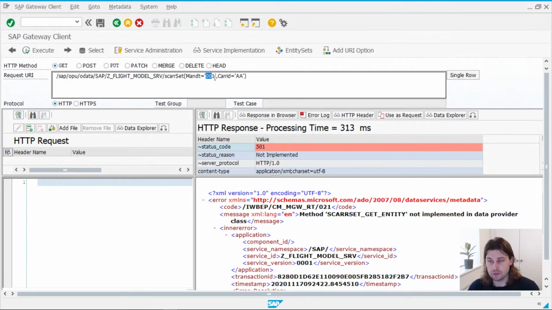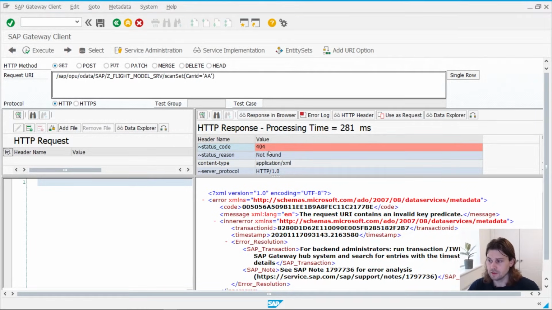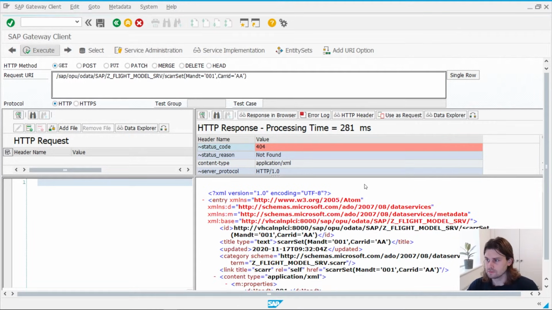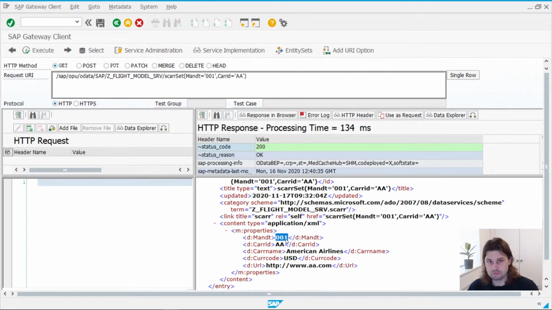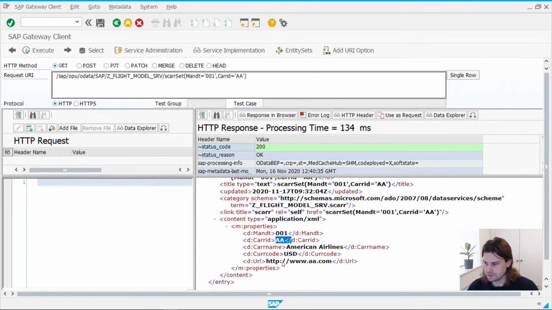Also note that we need to pass this in no matter what, because we will receive a key error. So if we had to leave that out, just get rid of the comma and execute, it's a 404 not found. And obviously we can check the error log here, but we'll do that in a minute. I just want to see that it actually works. So if we run MANDT equals 1, comma, and execute this, we get a 200 back, and we get obviously our client, American Airlines, and you can see there's nothing else.